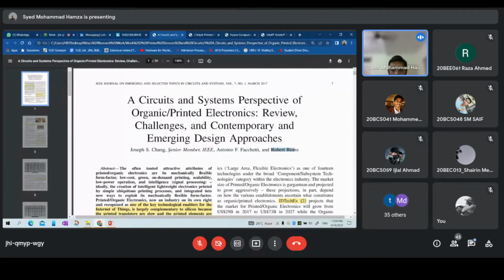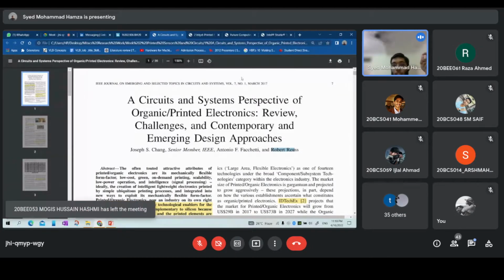Sometimes we write the affiliation of these writers. For example, this Joshua, the author, has been a senior member of IEEE. That is his affiliation. All right. So we have talked about the title. We have talked about the general. We have talked about the date. We have talked about the authors and their affiliations. Now let's go down and see what other things we have.